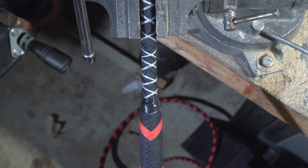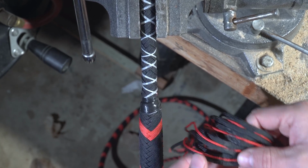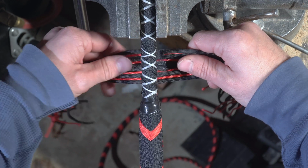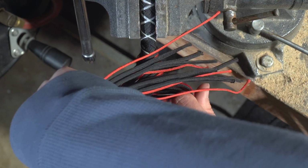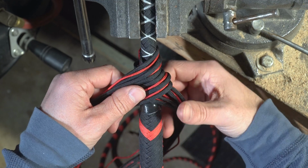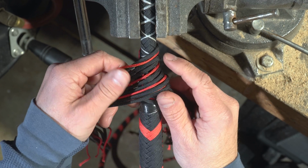So I'm going to grab all the strands right here, and in one fell swoop, we're going to take them, finding those middles, we have them right here marked, and we're just going to lay them around the transition point of the whip like this, and we're going to fold the right side over the left side like that. Now we have a little bit of work to do once we've done this, and that work is making sure that those strands are not overlapping over other strands that they should not be overlapping over.